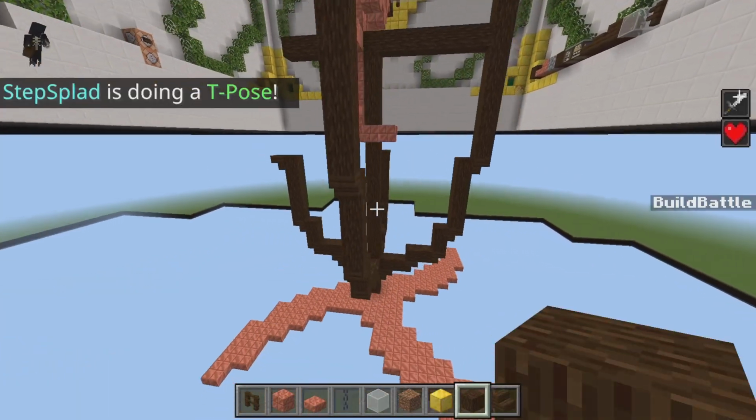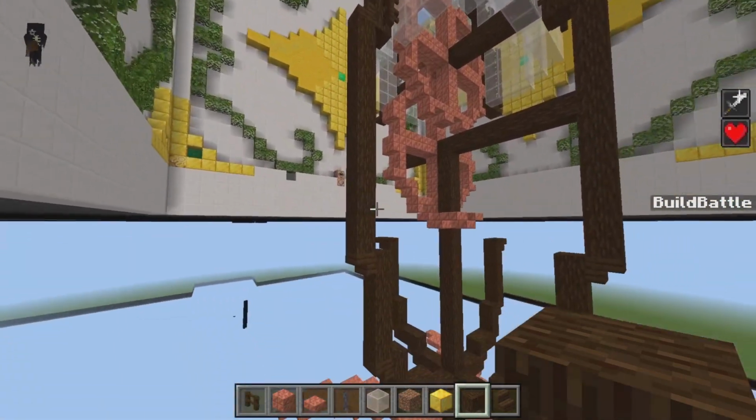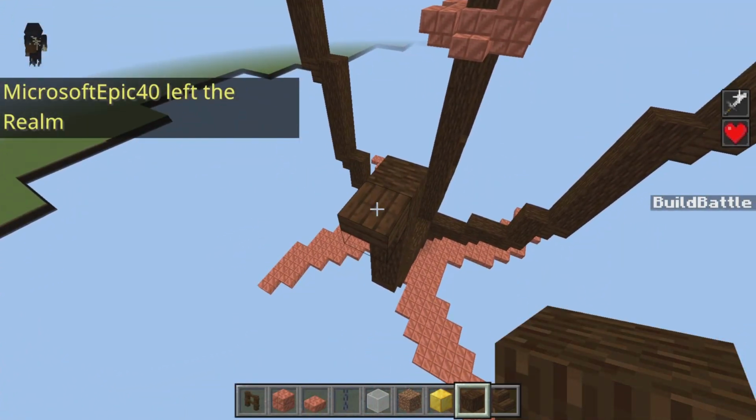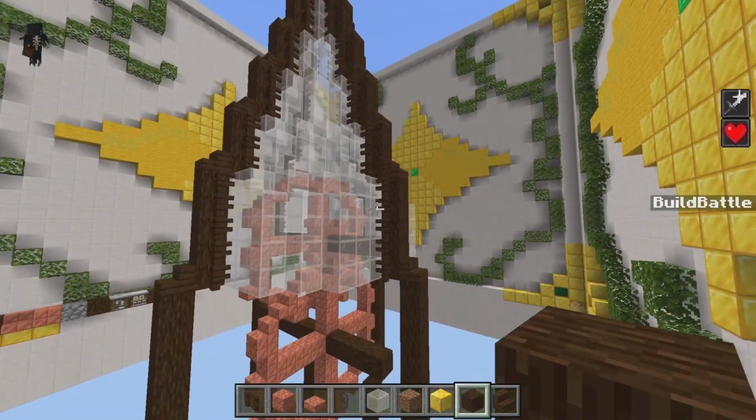So now I've got some of the framework going in on the sides, and as you can see up top, we've got a couple people up there that are checking me out while I'm building. But now we're going to finish up our build. Let's get the rest of the framework in here. And what we need to do now is fill this in with glass and get our fence posts in.